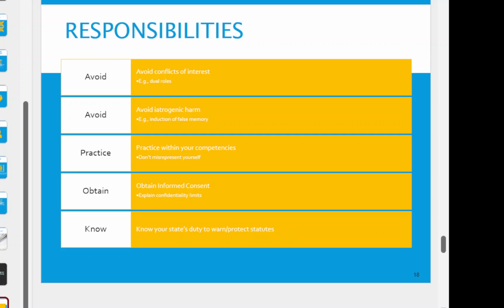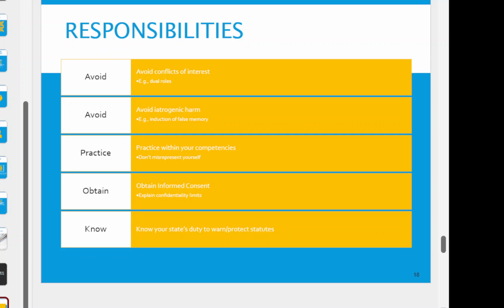So on the other hand, we have duty to protect. This encompasses broader responsibilities beyond merely warning. It involves taking proactive measures to prevent harm, including intervening to protect potential victims or ensuring that the individual posing a threat receives appropriate treatment. Psychologists must assess the level of risk posed by the individual and determine appropriate interventions. This may involve notifying authorities, arranging for emergency psychiatric evals, or implementing other protective measures.